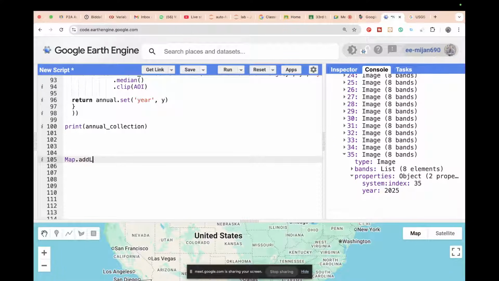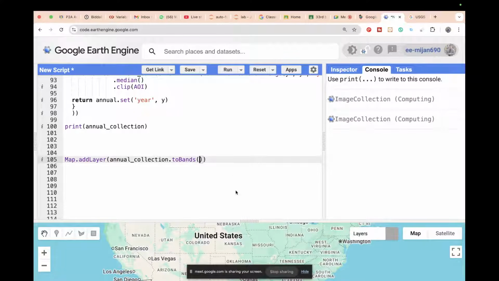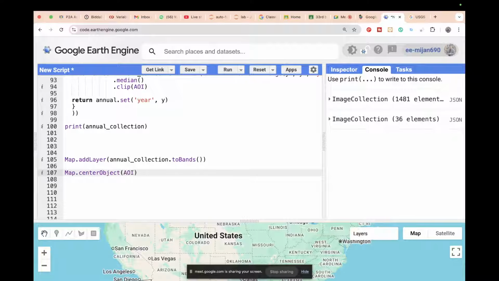Suppose just Map.addLayer, and call the annual collection and apply another function called toBands. Basically this function helps you with all of the images. So let me show you the result in the code and also focus on our given study area. Center object is AOI.